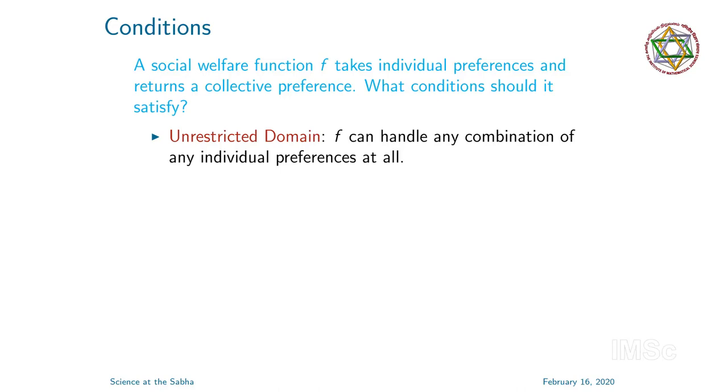In general, you can ask, if you have n persons, and I have got a vector of preferences for each of them, can I derive some aggregate preference, some collective preference? If that is so, what are the conditions that function should satisfy? What are the properties you want? Like we listed for elections. Now, these are particular conditions that come from Kenneth Arrow. They are actually very reasonable conditions to think about.